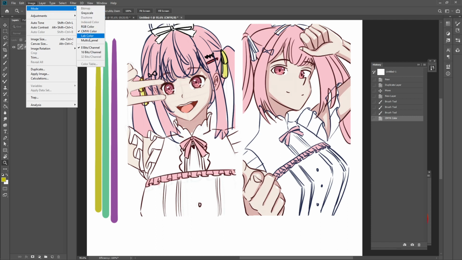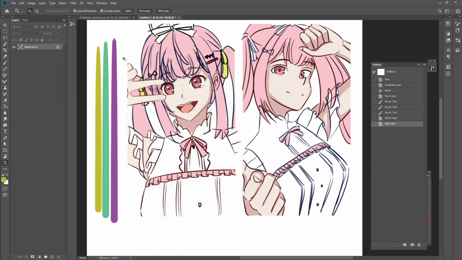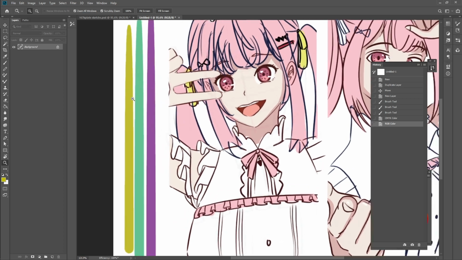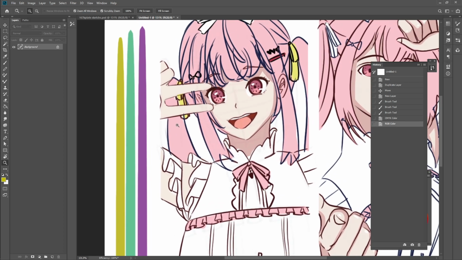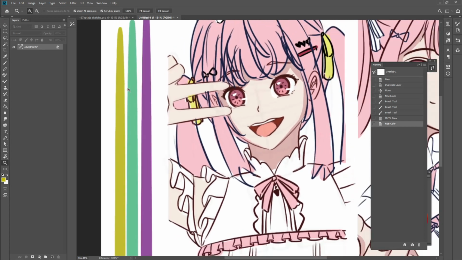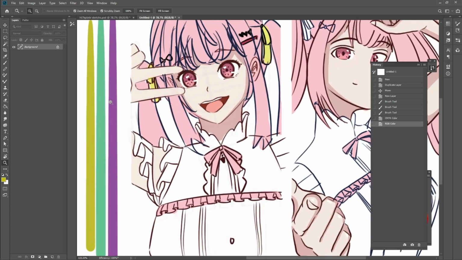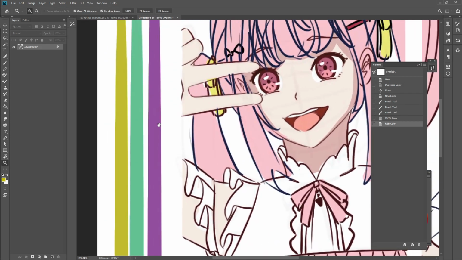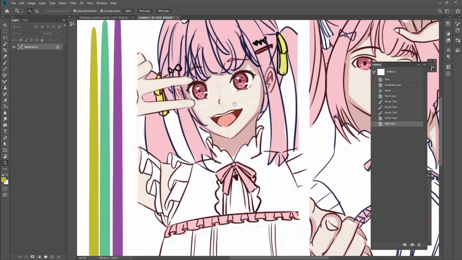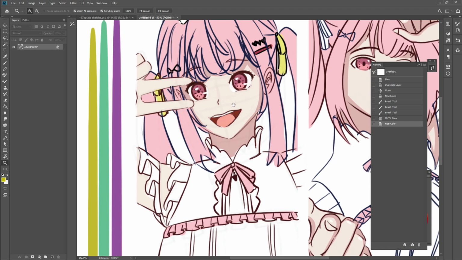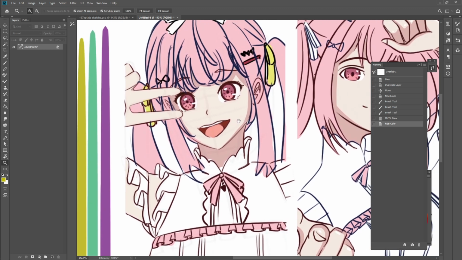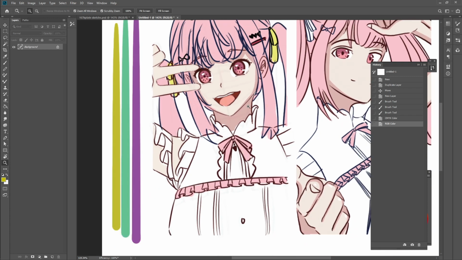Let me just make sure that I'm not pulling that out of a hat. Okay, so this actually showed you the next thing I wanted to demonstrate. If you're working in RGB mode and you do switch, the colors will drain, and that can be kind of an excruciating experience. So I would advise, if you know you're gonna print, to just straight up work in CMYK.